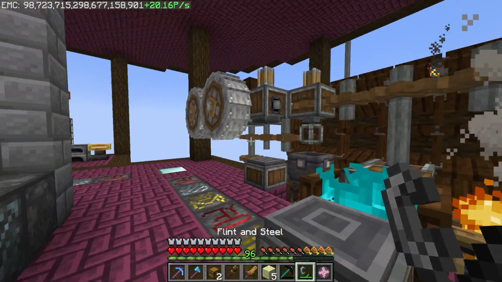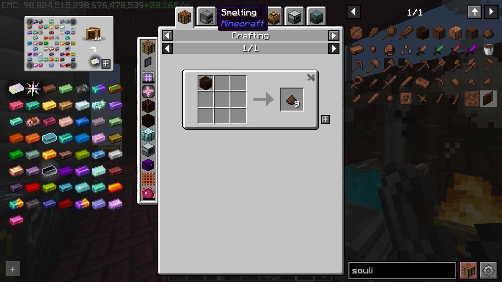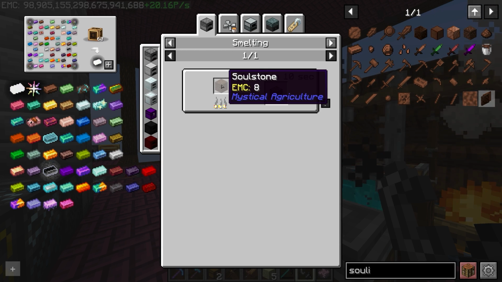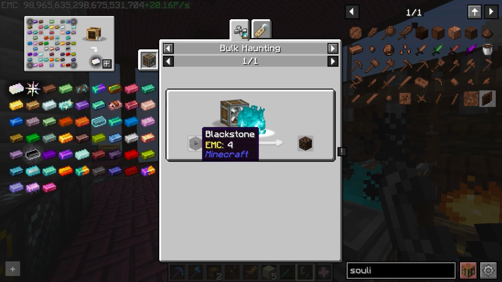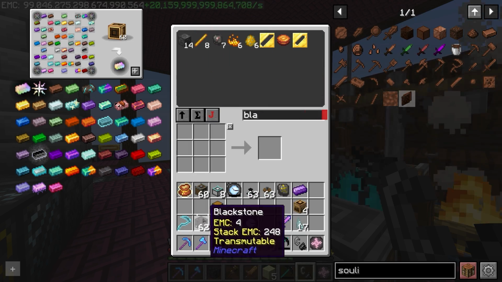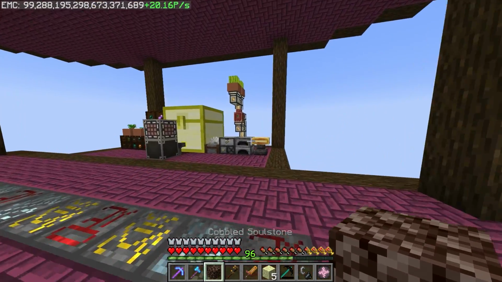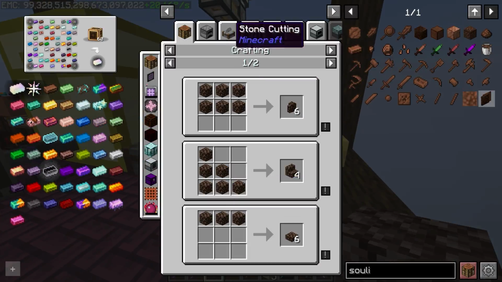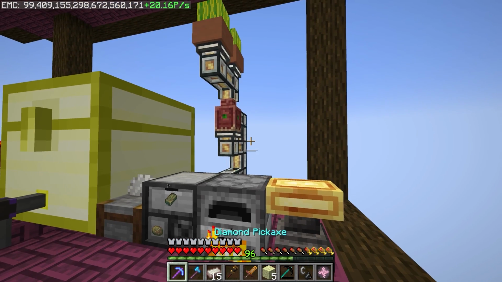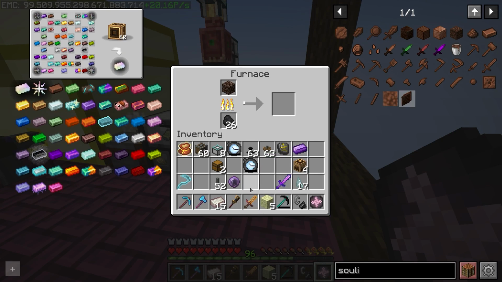And so let me quickly check that crafting chain again. So we needed to go through quite the process here. We need soul dust, which is smooth soulstone, soulstone, cobbled soulstone, blackstone. Blackstone, I think we have. We do. Let's bulk haunt that on our depot. That gets us cobbled soulstone. The cobbled soulstone we can then smelt into soulstone, and we'll EMC it just for the sake of it. I don't think we're going to need this going forward, but just in case we do, I don't want to not have it when it's needed.